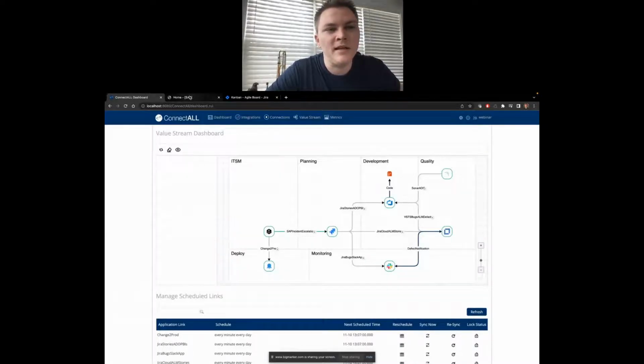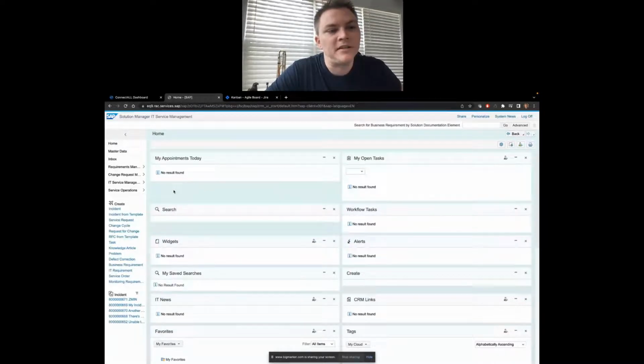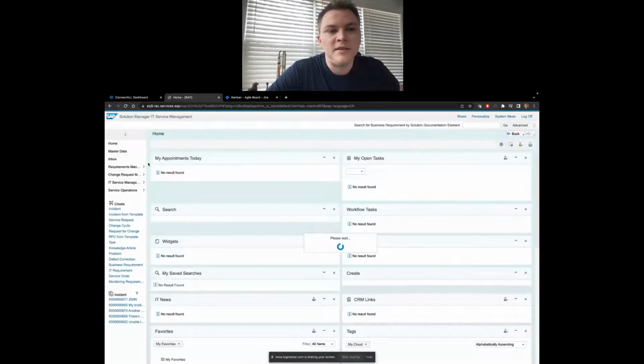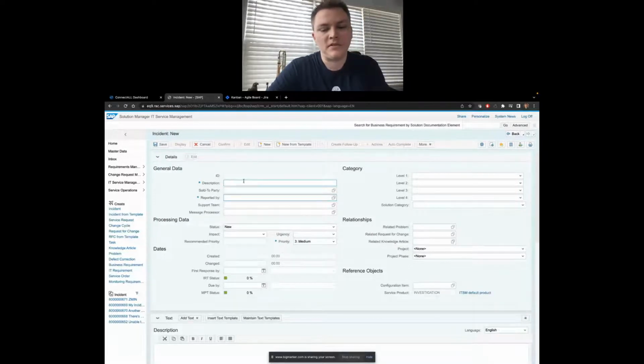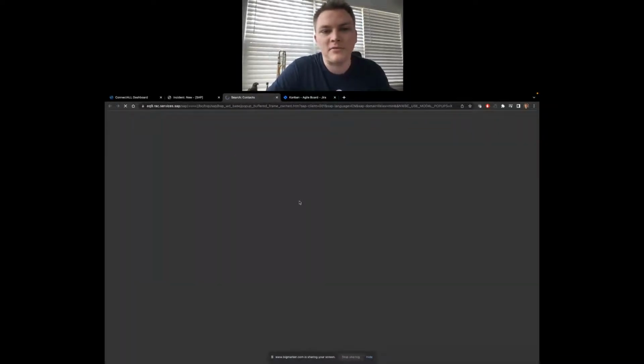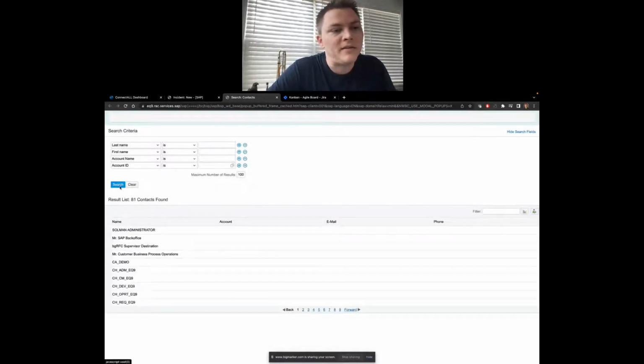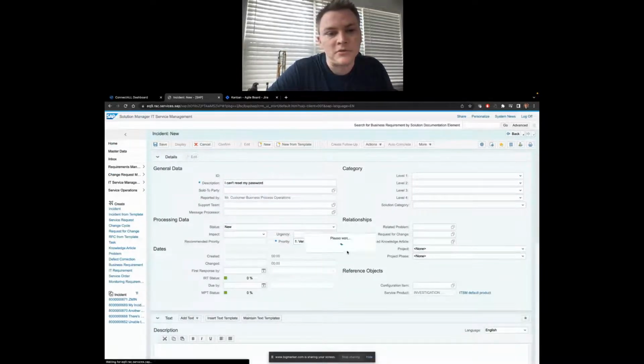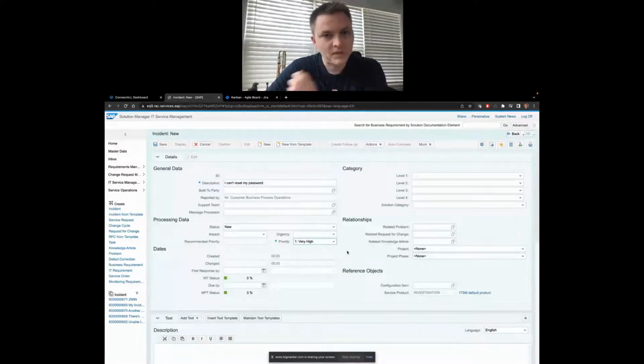All right, so let's go ahead now and follow through the rest of this process and actually get on with the demonstration here. So let's go ahead now and create a new incident. I'm going to say the Zmin right here. We're going to say something like, I can't reset my password, right? That's a great one. Maybe the password reset page is actually broken, right? It's not that somebody doesn't know how to reset their password, but maybe it actually does need some sort of development support. Maybe the link is broken or it's going to the wrong place. All right, so a few things there. Let's go ahead now and save this.